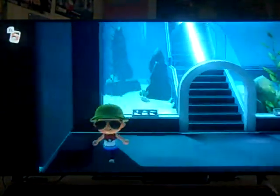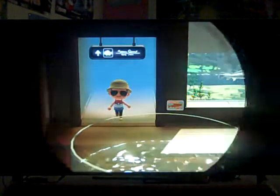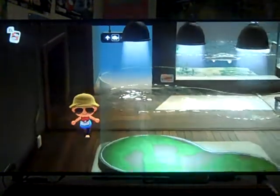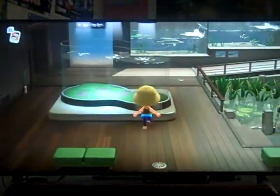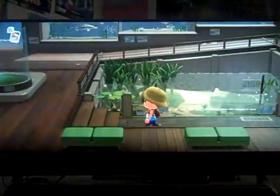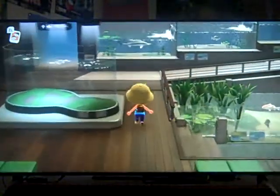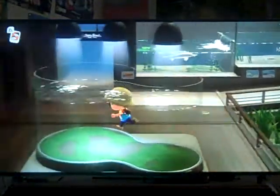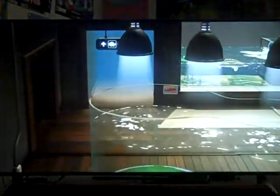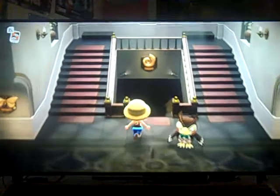Nothing over here. So I think that takes care of all the ocean fish. Unless there was something over here. I didn't look at this. Alright. Although, I thought there was supposed to be a tadpole somewhere. I did donate a tadpole, right? Might have to go catch another one just in case. I may have passed it.